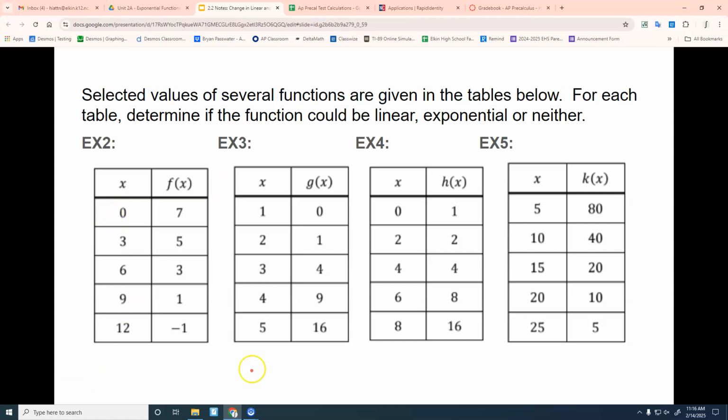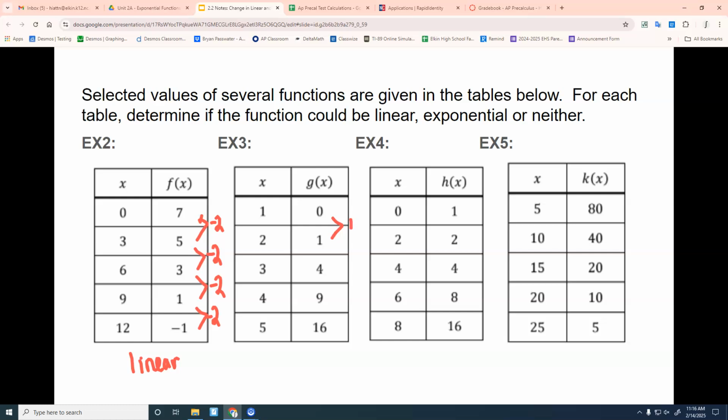So first thing we've got to check here is that we've got equal length input values. So are all of these going up by consistent numbers? They're not the same, but we're going up by 3 on that first one, 1 on the second one, 2 on the third one, 5 on the last one. We're not going up by 1 here and then 2 here and then 7 here. So we can just look at this side. So this one goes down 2, down 2, down 2, down 2. What have we got right here? Linear, exponential, or neither? Linear. Get the same number, it's linear.